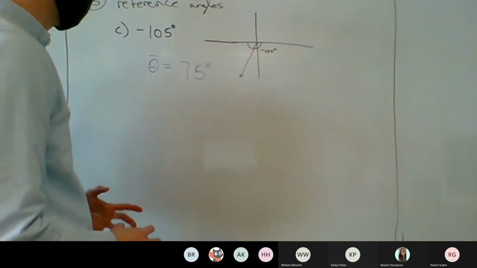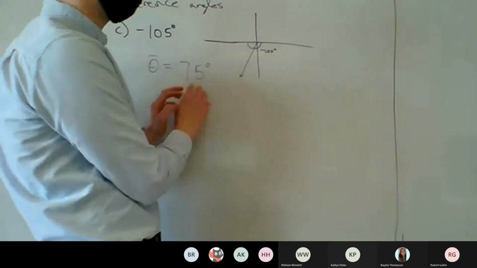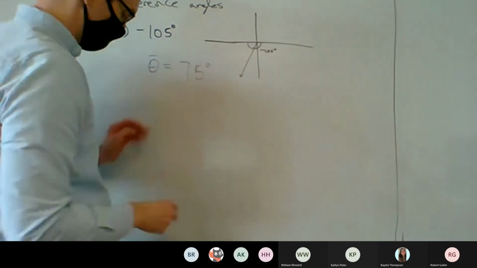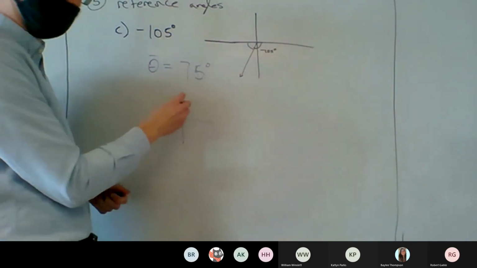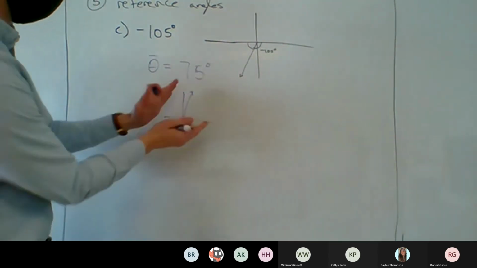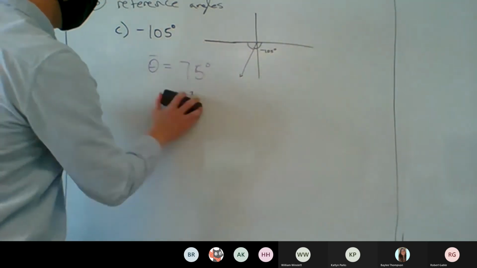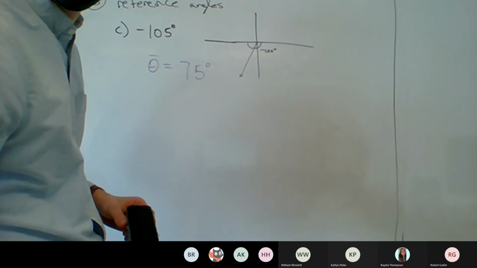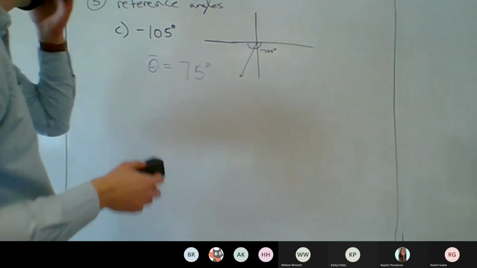When you write reference angles down, if you drew it, it should always be in the first quadrant. In my picture here it's not in the first quadrant; this is how I had to find it. But if I then drew my reference angle, it's a tiny positive acute angle, in the first quadrant. It's positive and less than 90. I'm not going to do all those. Number 6 was the same thing, except the angles were given in radians. I can do one of those.